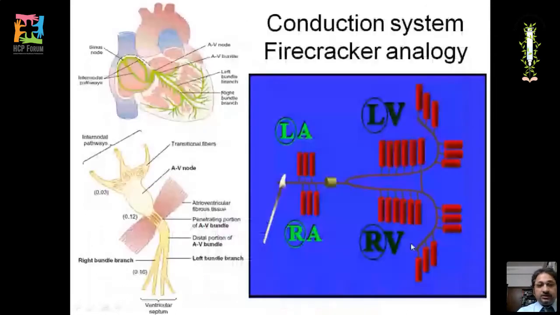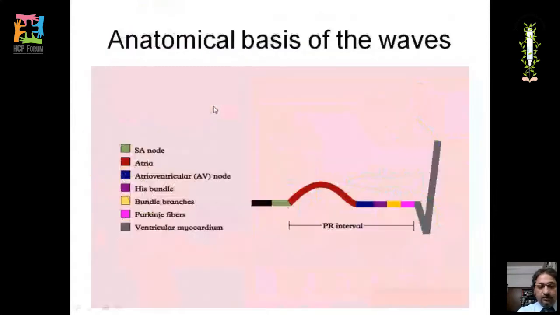And now we're coming to the cardiac conduction. It starts at the SA node, and after activating both the atria, it comes to the AV node, from where the bundle of His arises, and then it divides into the right and the left bundles, and then through the Purkinje fibers, it activates the ventricular myocardium. So the PR interval actually represents the time between the depolarization of the atria to the depolarization of the ventricle. This whole time represents the PR interval.